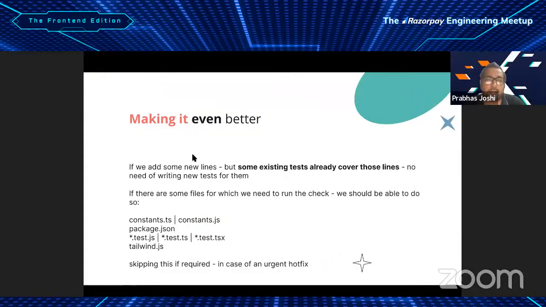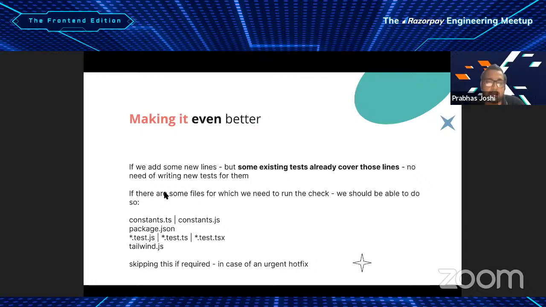Right. So what could make it even better? What could be even better is if there are already tests that cover those new lines, I don't have to write tests again for them. Because what is testing, right? Testing is basically your test calling your source code. And let's say you write 10 new lines of source code, and some existing test is already importing that module and making those 10 lines run, then you are already covered, right?